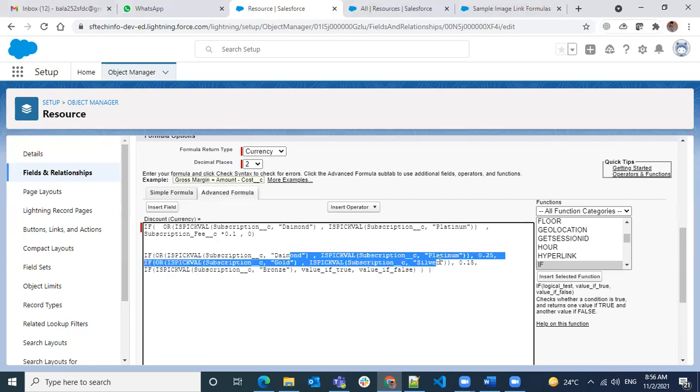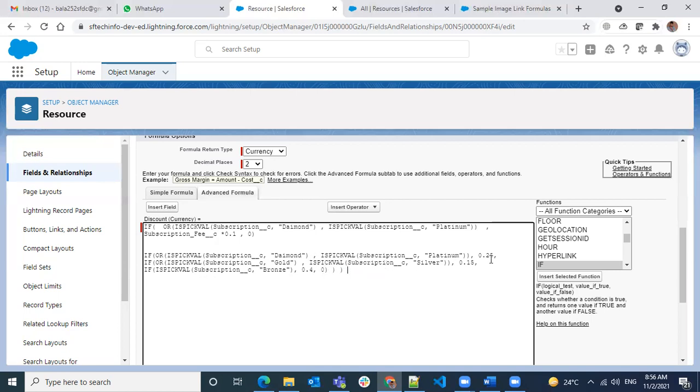So diamond and platinum will have one discount, and gold and silver have one discount, and bronze I want to have a discount of 40% here. And if it is nothing, I don't want to give any discount here, so I want to give it as a 1. Okay, not 1, sorry, a 0.